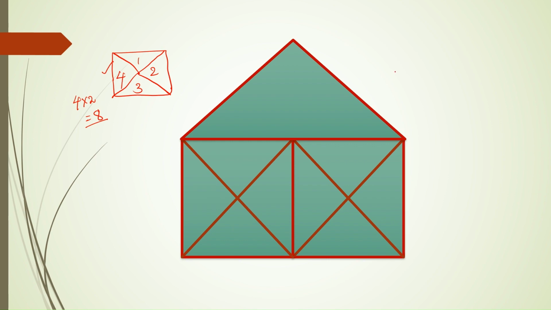Along with that, in the first part we have seen in a triangle when a vertex is joined to its opposite side using a line, the number of triangles formed can be counted by first marking the smaller triangles like this, 1 and 2. Then we'll have 2 into its successor 3 divided by 2, which is nothing but 3. So in this pattern we'll have 3 triangles, and in the first square pattern we'll have 8 triangles. Using these two, we'll try to find the total number of triangles in the figure.